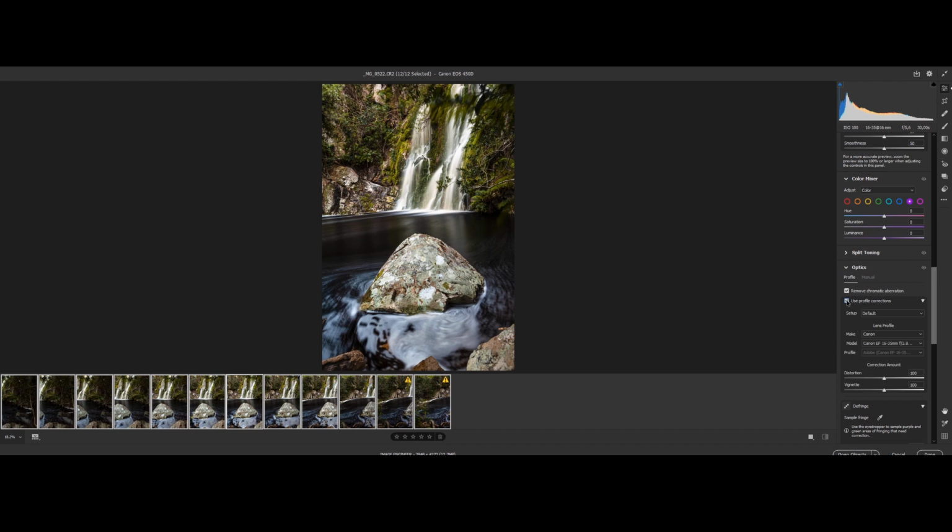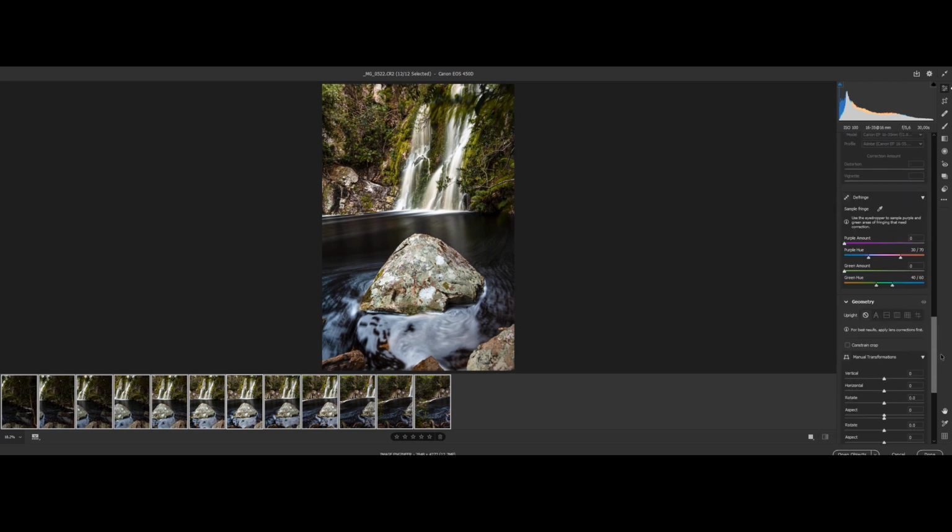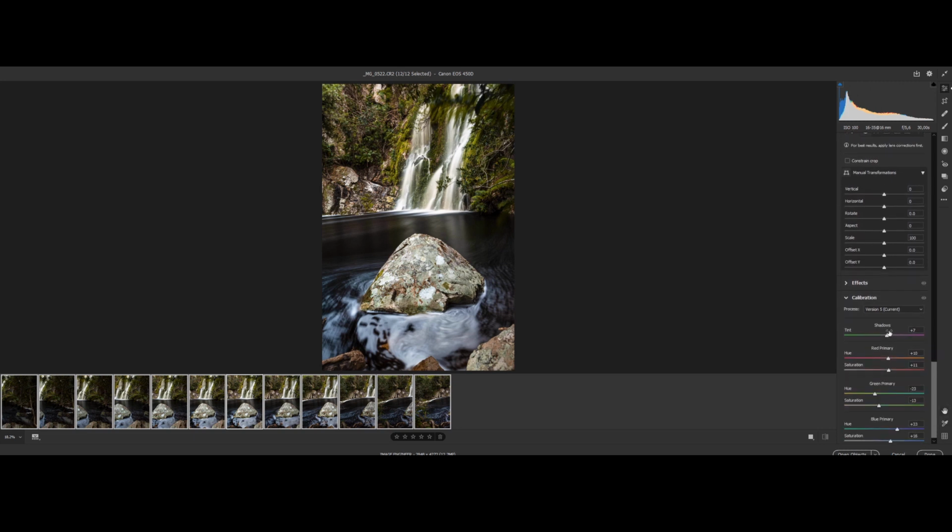Okay, not really much of a fan of profile corrections. I think it's actually okay as is. Yeah, happy with that. I'm just going to change these colors around a little bit as well. Just play around, but really, it's all it really is. It's just experimentation.